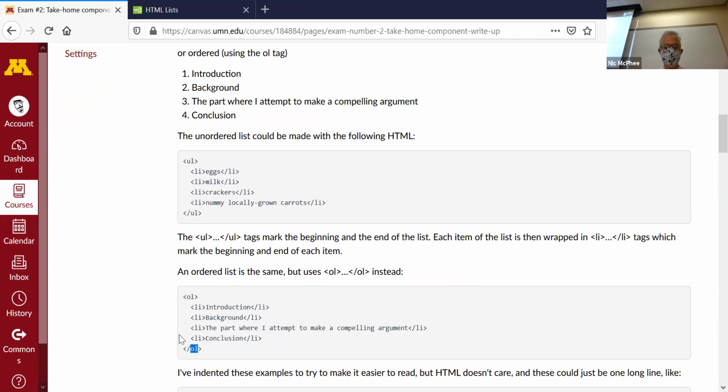Very similar structure, okay? Now, are there questions about what we've seen so far? Any questions about the structure of lists in HTML? Questions about any of this?